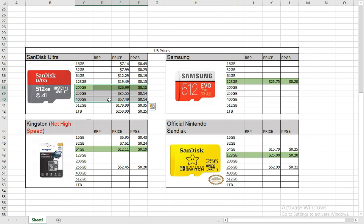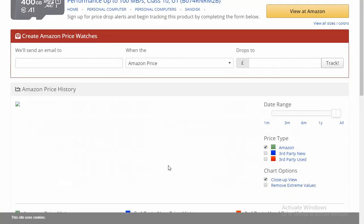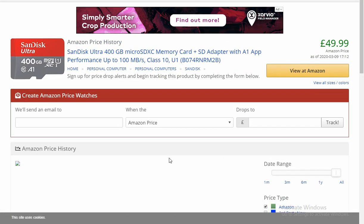It is not worth it for SanDisk to make these anymore, but obviously there is a certain market for them for certain products. I just want to really quickly show you one website, and that is CamelCamel. This is CamelCamel.com. You can do the UK one, which is uk.camelcamel.com, and this is a price tracker for Amazon products. You can type in an Amazon product.